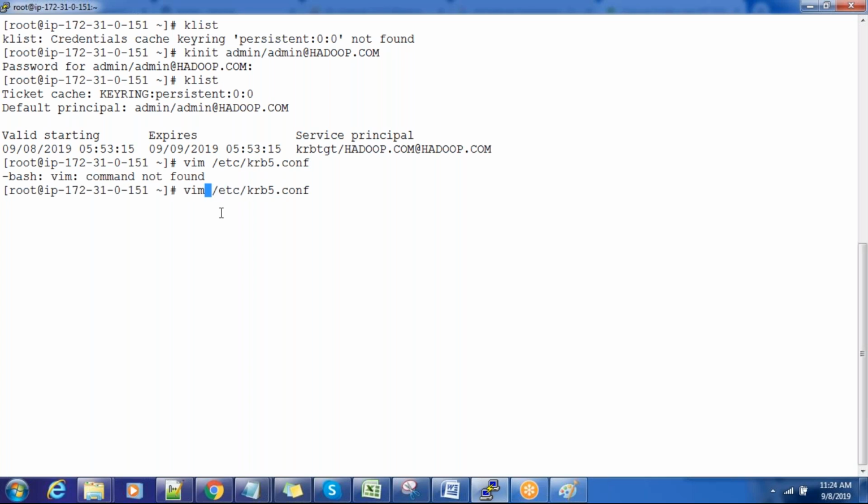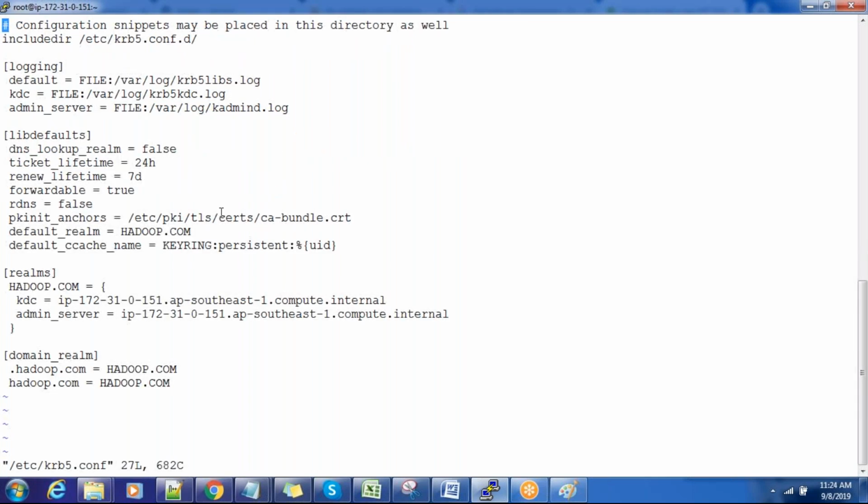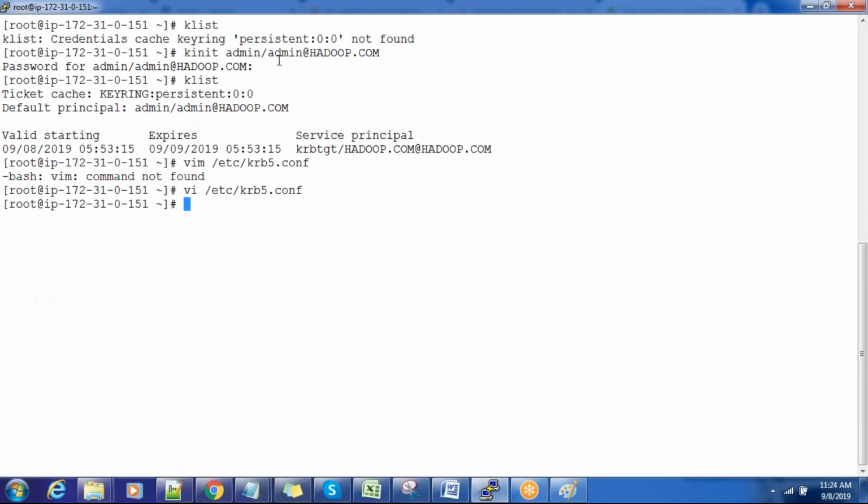So this contains details like which is your admin server and KDC server. In our case, the server and Kerberos client are the same. So if you are using another client, you need to use this file over there. And while doing kinit, it's approaching the Kerberos DB server and getting that ticket granting ticket.